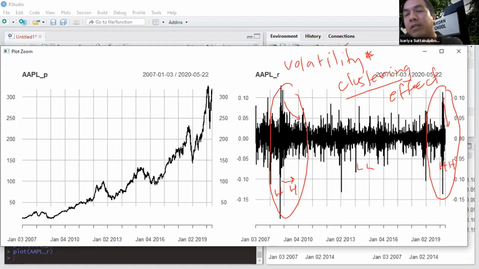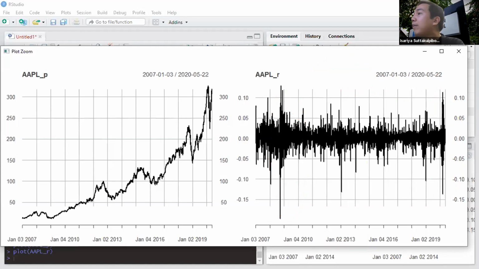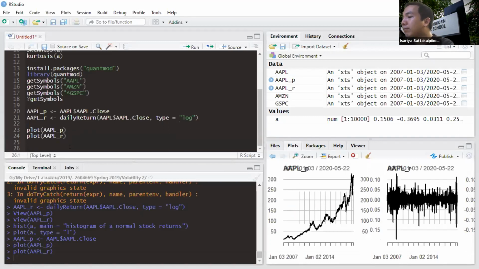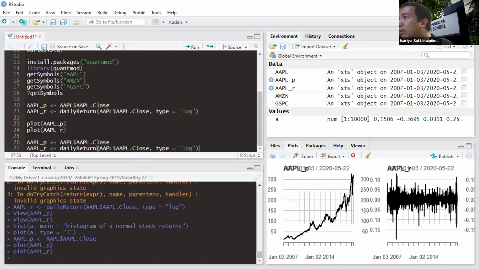However, in the real world, volatility will cluster, therefore we see this kind of pattern, right? This is Apple prices, but if you look at other stock prices, for example, we can plot GSPC. We haven't done GSPC yet, so let me actually do the GSPC. So now we have a series called GSPC, as you can see here. Basically, I'm going to replace everything Apple with GSPC, and everything will be the same. I want to plot this.